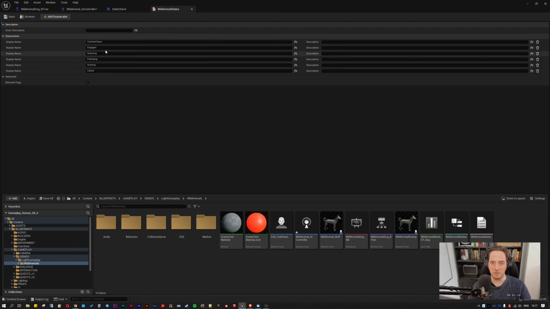So you can see here, I'm just replacing, I didn't replace them all in the end, this is just my testing amount. So you can see player, engage, roaming, following, hunting, called. It doesn't really matter for the purposes of this what each of those do specifically in their respective blueprints, just that they could be anything at all.